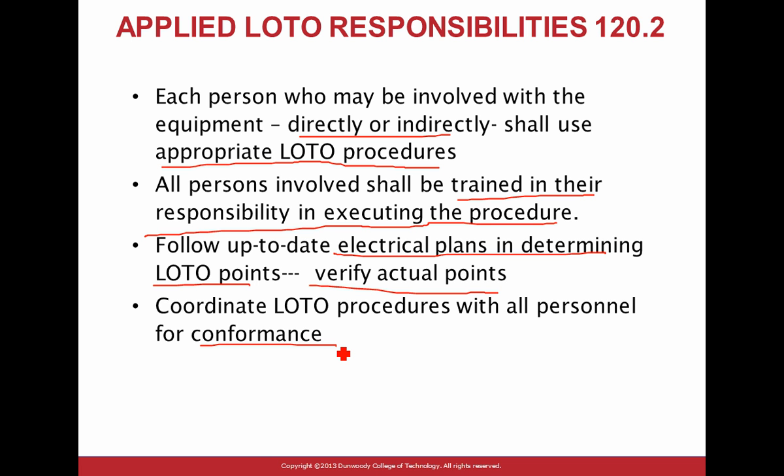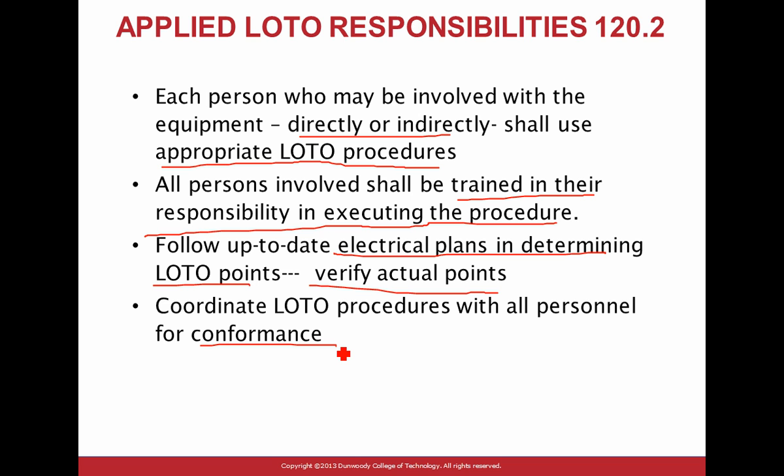You guys don't get involved in that one, but the electricians who do your system here, you have something called a riser, electrical riser, or one-line for the building. So the electrical riser one-line tells you how the power system is built. So it will tell you which disconnect is which.